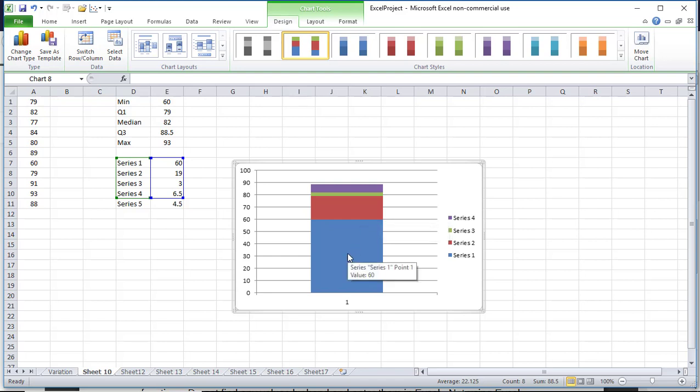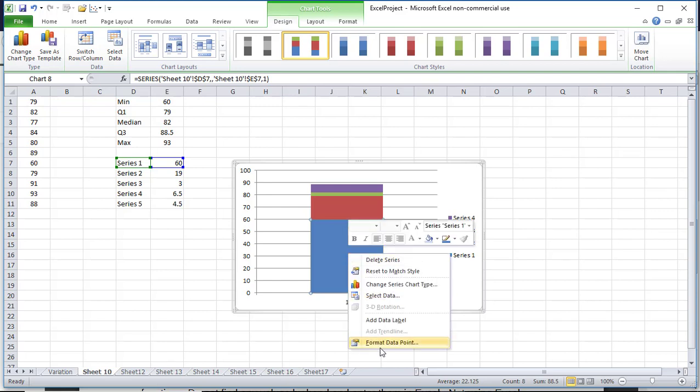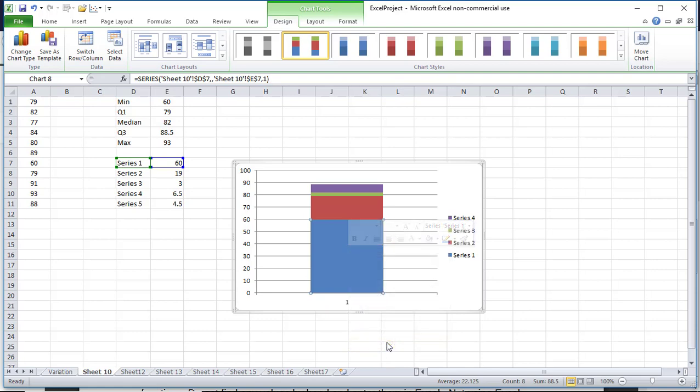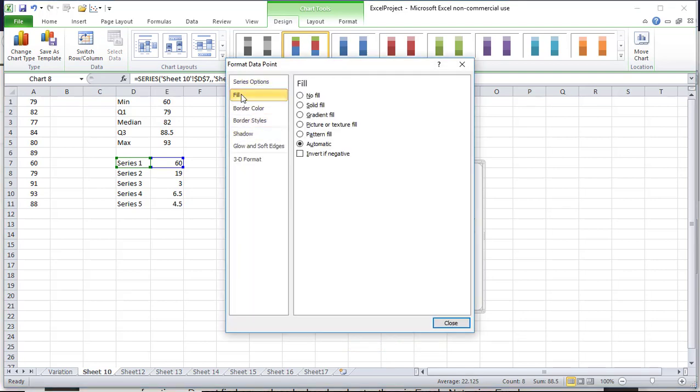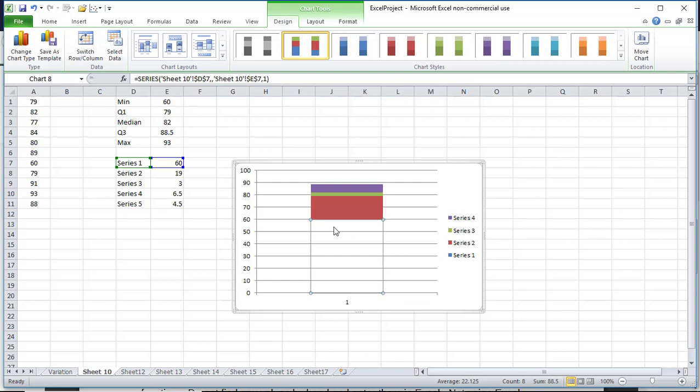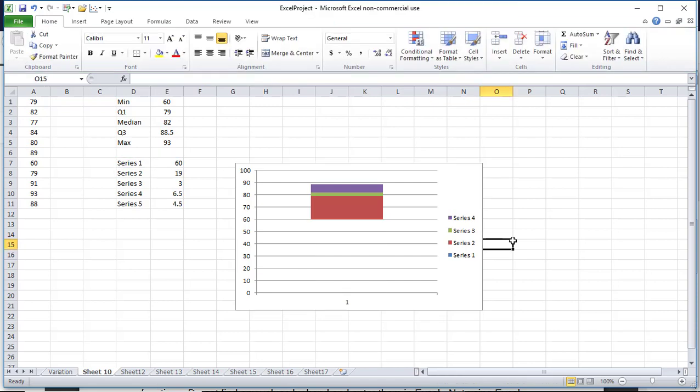The next thing I want to do is to completely eliminate this lower box, the series of 60. And to do that, click the box, Format Data Point, up to Fill, select No Fill, and for border color, select No Line. And it is sort of ghosted out. If you move your cursor outside of the box where the box plot is being constructed, that field will completely disappear. We'll be dealing with that in just a few minutes.